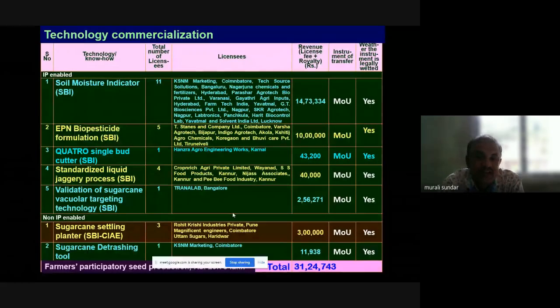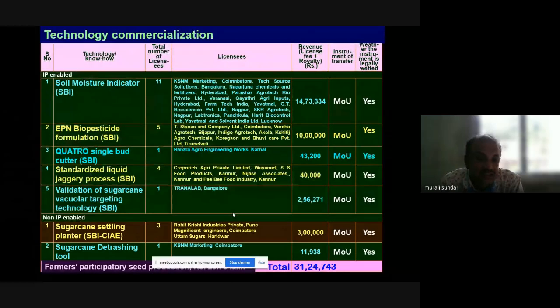There will definitely be a lot of demand in the coming years, because there is a lot of awareness about organic products. If you think of organic products or organic processes, they have to use only biocontrol agents. So in that case, this really is a potential technology available in the institute, and for other crops. Most of the crops it can be used for.